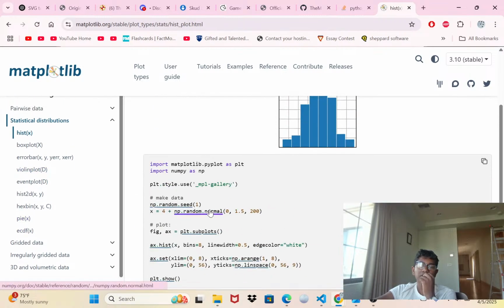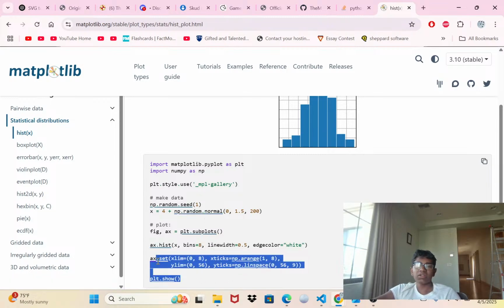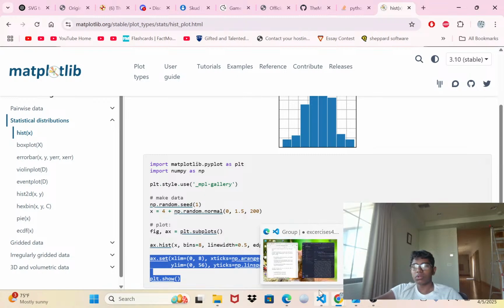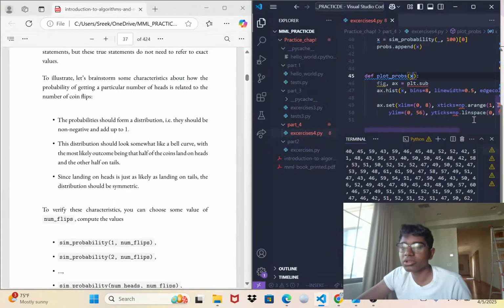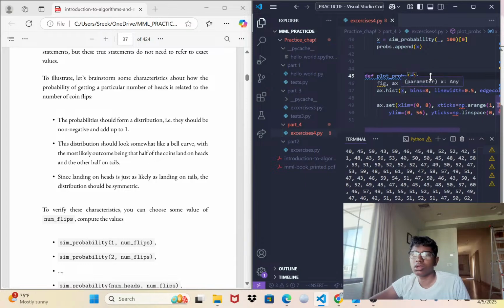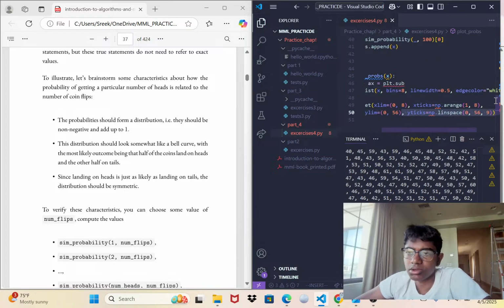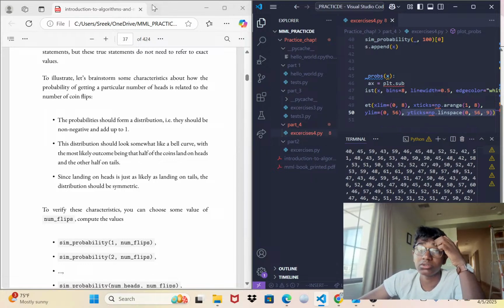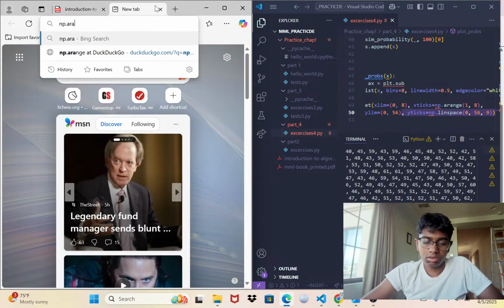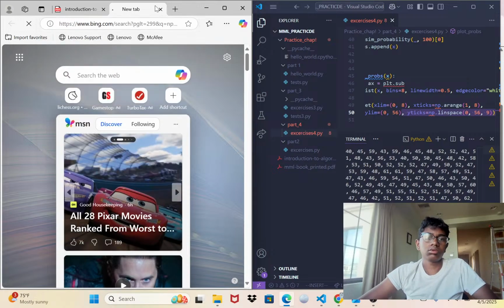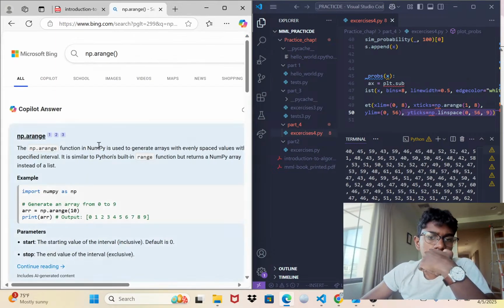But what I understand is it has this data. For now let's just copy this in, and then we'll see. Well, there's no numpy. We're not using numpy, so I don't know how that works really. What does numpy.arange do?